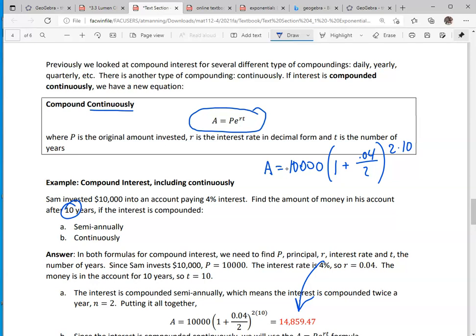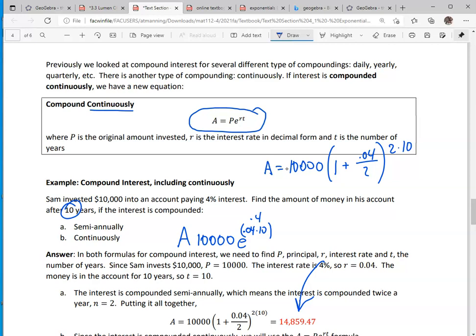Not bad. But the bank will say, wait a minute, we'll give you compounded continuously. Let's see what that number would look like. Well, continuously, I would use this formula. My value after 10 years will be my principal, $10,000, times e, which is a special number we have our calculator know what it is, times r, that would be 0.04, times 10 years, or e to the 0.4, 10,000 e to the 0.4.